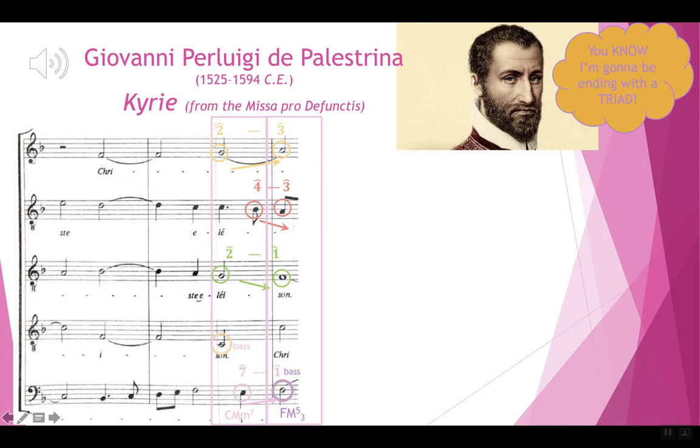This 4 is going to be the 7th of the 5-7 chord that we'll see is C, E, G, B flat. So that's the 7th of the chord. 4-3-4. Sol, fa. Sol, ti, re, fa, mi. Okay, so scale degree 4, or fa, is the 7th of the chord that's going to resolve down.